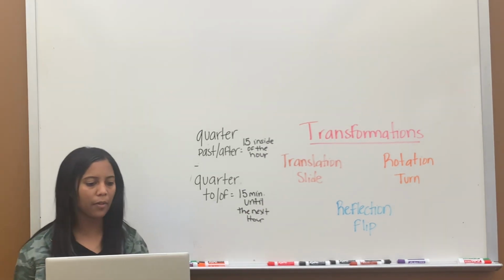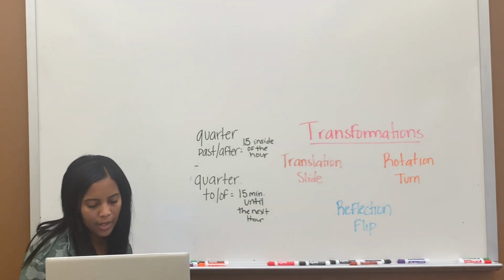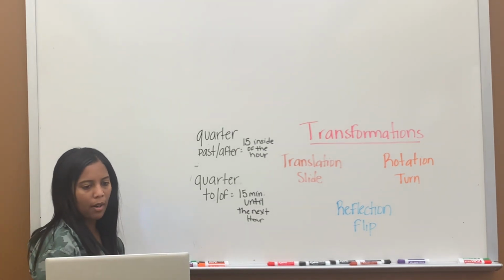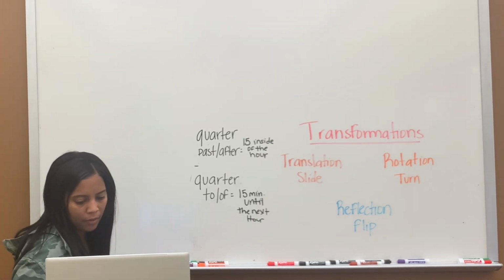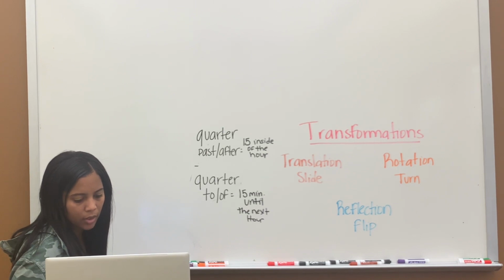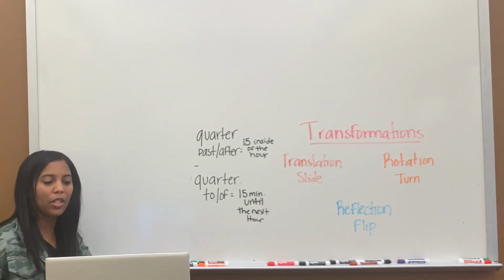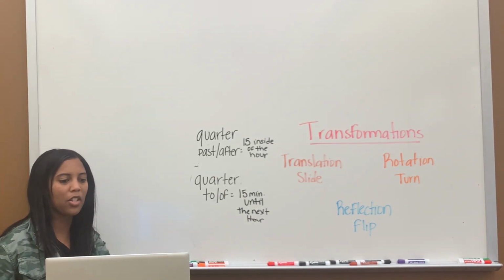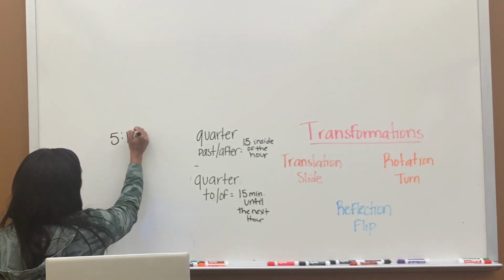Let's go ahead and start with the first clock. Can anyone tell me the time on the clock? What's our hour and minutes? What time is it? 5:45. A quarter past. Hold on, wait. I just want to know the time first. Yes, y'all are right, but I just want to know the time. So it's 5:15. So go ahead and put 5:15 in the box.